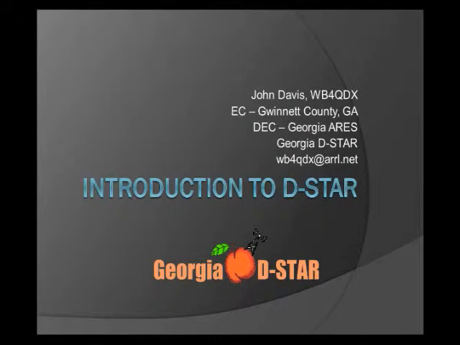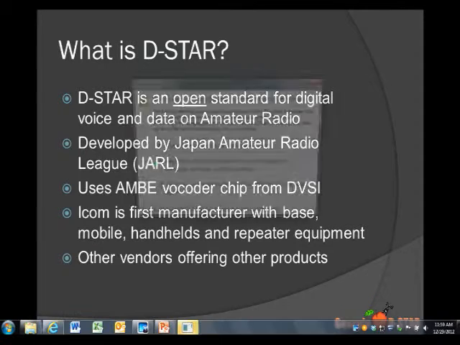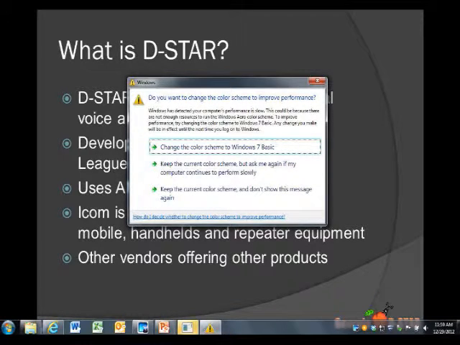presentation here, starting with an introduction to D-Star. As I was saying, it is an open standard for digital voice and data on amateur radio. And as Ray indicated earlier, it was developed by the JARL, the Japan Amateur Radio League. One thing I will say about D-Star is it was built for amateur radio. You see some other digital technologies that have their roots in the commercial side, such as P25, Moto Turbo, and others.